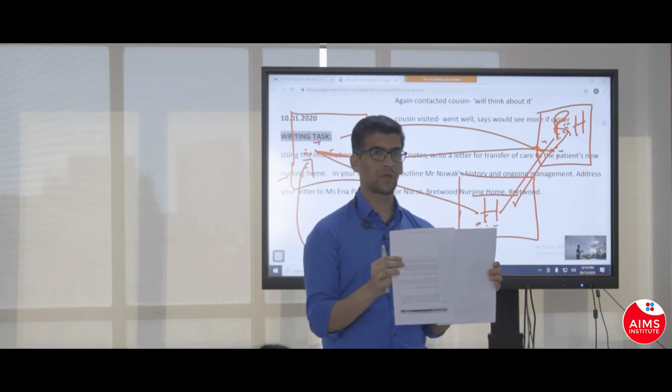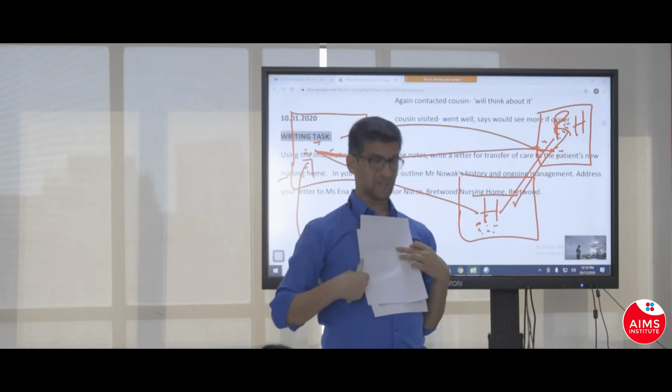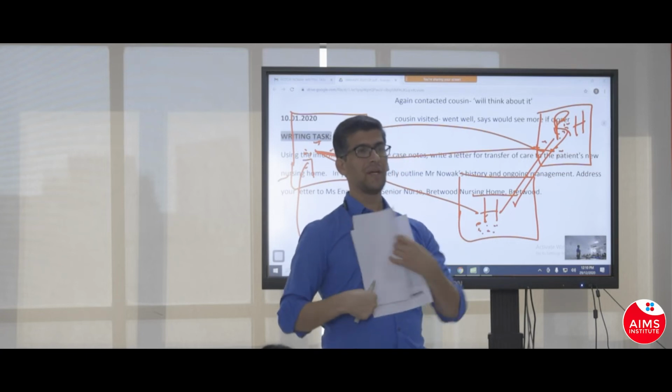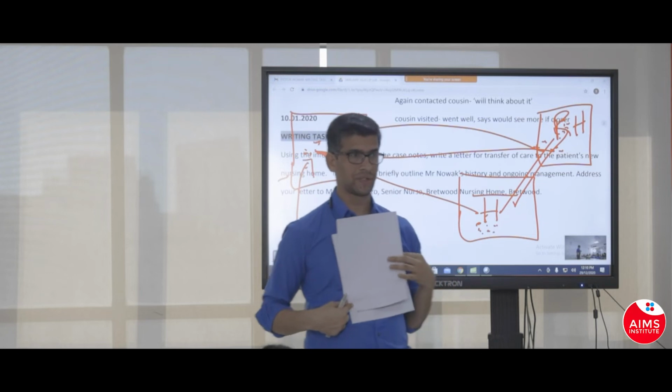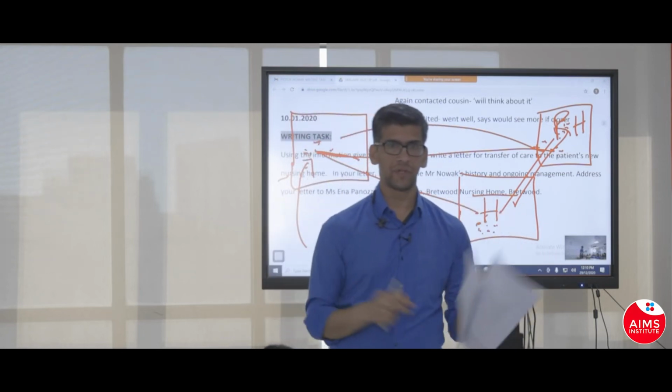Suppose 2 paragraphs are totally wrong, but you have enough time. But 2 paragraphs are totally wrong and you reach somewhere here and you started continuing writing from here and you went to the last page. No, that will not be assessed. Clear? And that page is for rough work and you can do the rough work there.